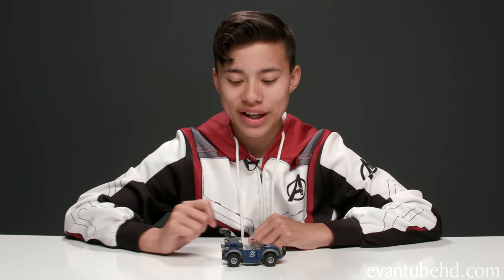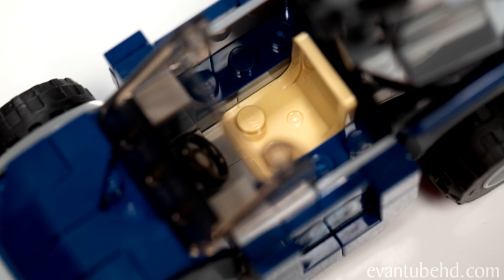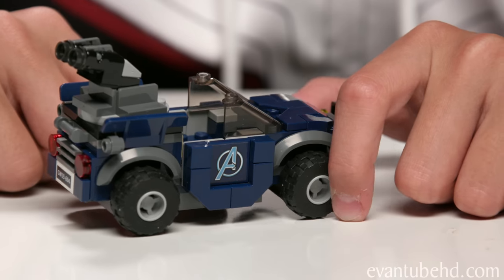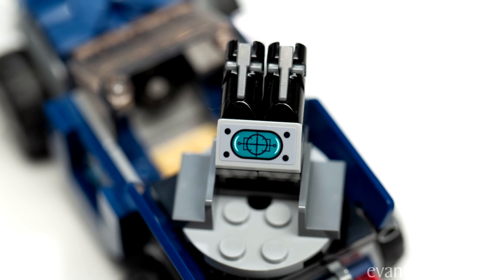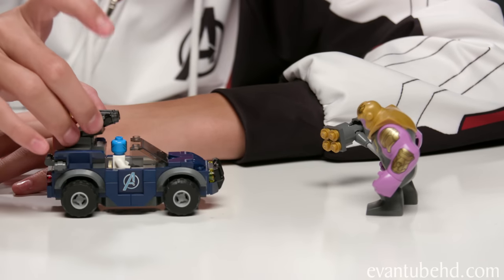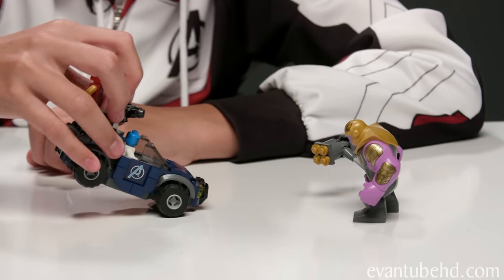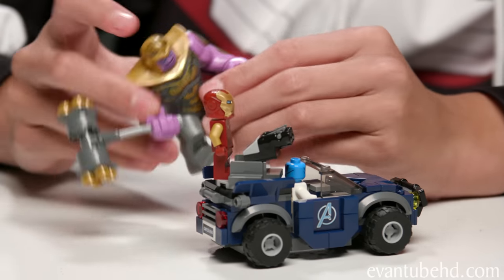So that was a look at the minifigures. Now let's take a look at the rest of the set. First we have this little car — it's all pretty much blue and gray. It has a clear glass windshield with a seat so you can sit one person there, and inside there's a steering wheel. The car doesn't have a roof, and the doors have the Avengers logo on them but they don't open. On the front there are yellow headlights and on the back red ones, with a license plate that reads GW15694. There are two stud shooters with a sticker that looks like a control panel. There are a lot of stud shooters in this set, so prepare to lose a lot of studs. There's something preventing the gun from going all the way down, so you have to angle the car to shoot at Thanos.